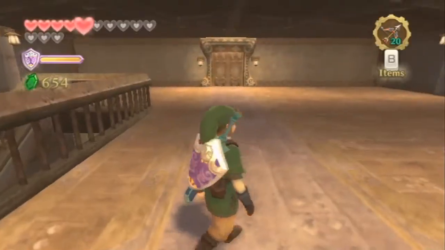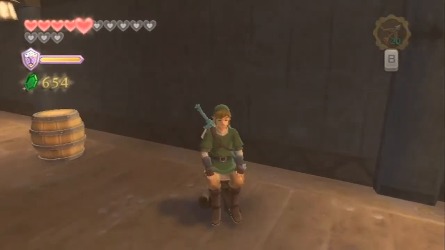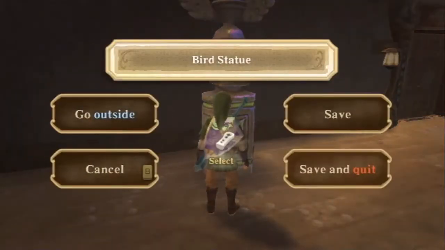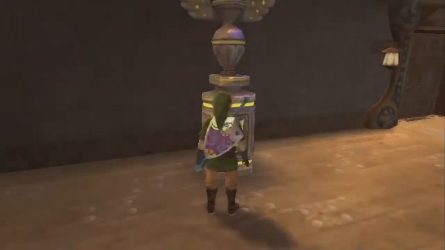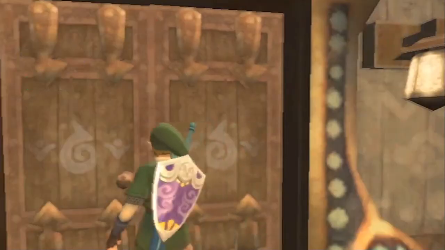Anywho, now that we have the bow, we can head out to the deck after we heal a bit. It is very convenient to have this seat right outside the mini-boss. The way the dungeon is laid out, it's nice to have this seat right in the middle, rather than scattered around at certain intervals. You can just always come back to this guy. Alright, so yes, head out to the deck and make use of the bow.